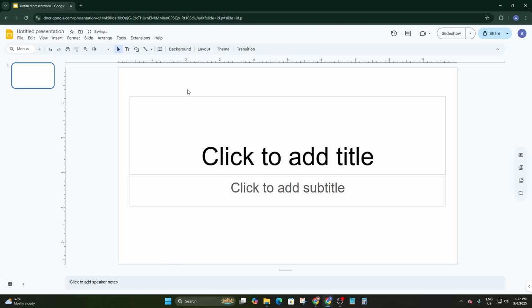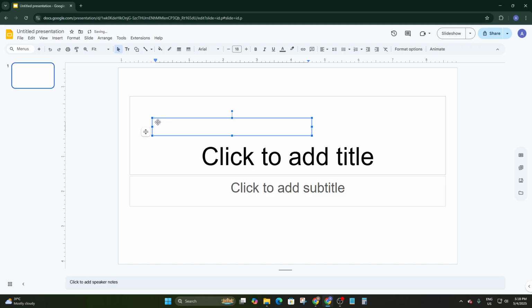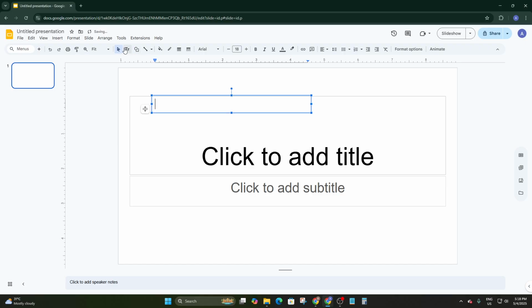Or otherwise we can just use an image here. You can change the background from here. Hope you know all of these things, so I'm going to skip that part. But let me give you a little guide about the components available here. This is the select tool. This is the text box where you can add some text boxes here. If you select it, you can add the text box just like this. That's how you can do it.